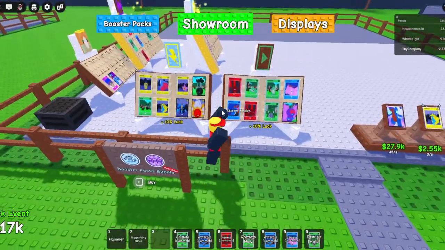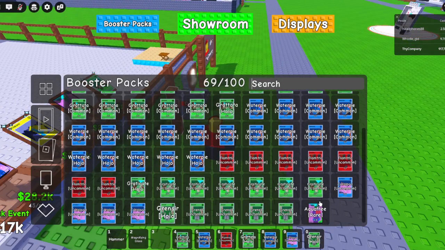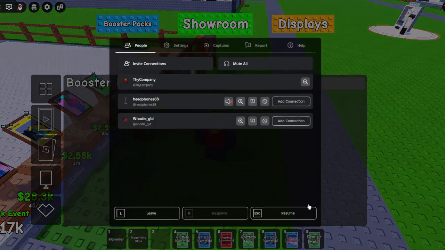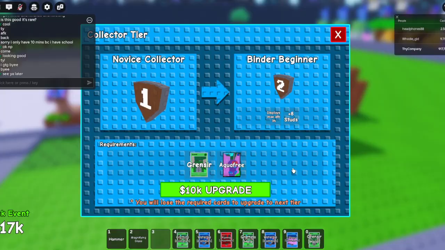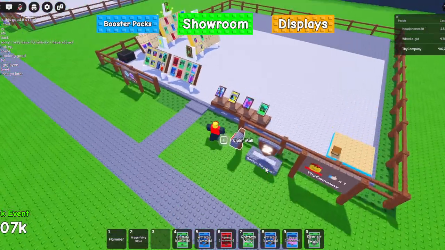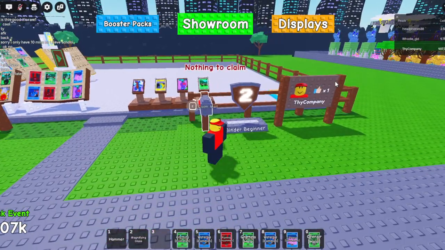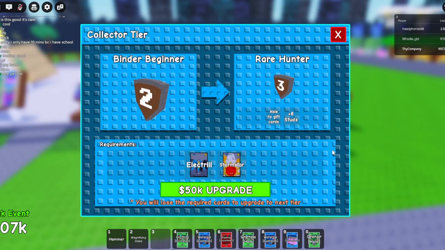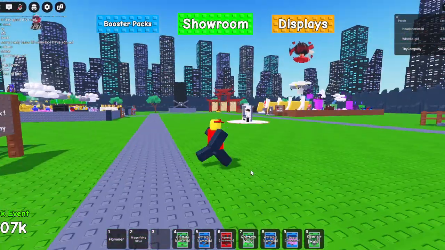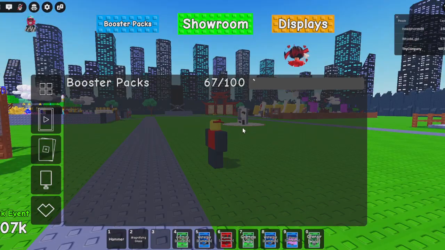And then the other thing, well, these are pretty much full here too. So let me see. Am I missing something? I have Aqua Free and Grand Seer. Okay, cool. So let's upgrade. There we go. Collector tier and showroom upgrade. So the more you upgrade, I think the more room you get too. I claim mail? Nothing to claim. So the next one, Electrill and Stormstar. I gotta sell the rest of these cards. Yeah, I'll sell the rest of these cards here.